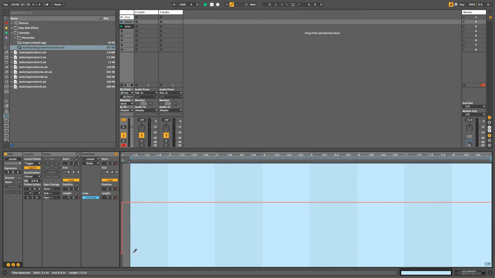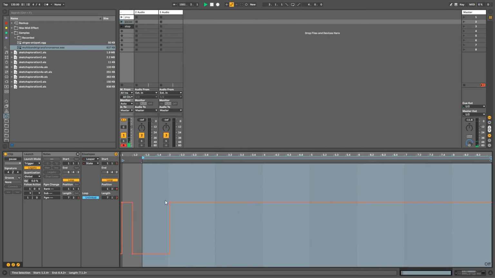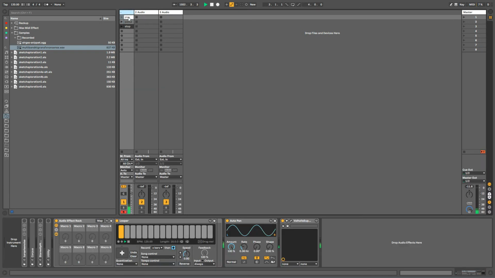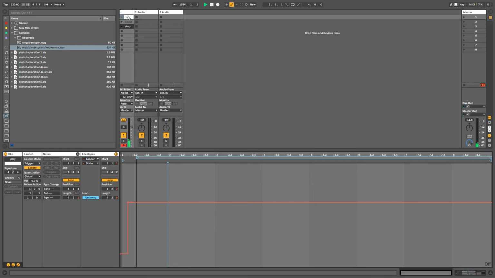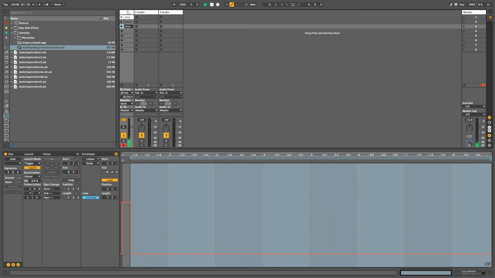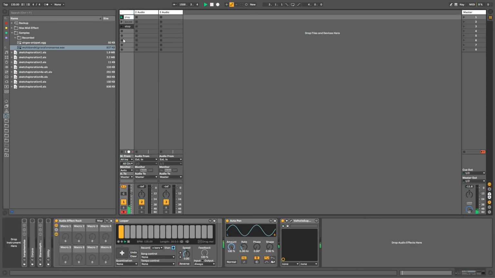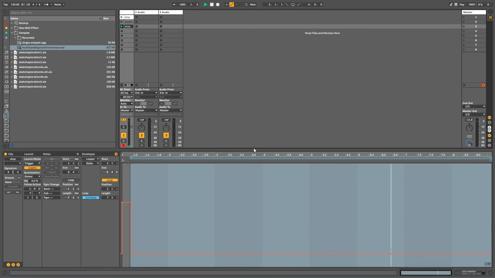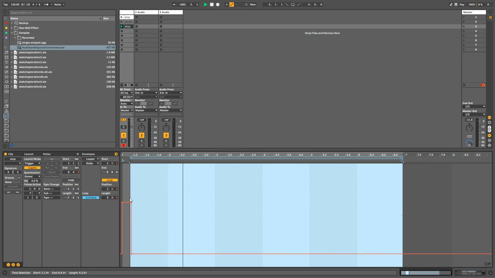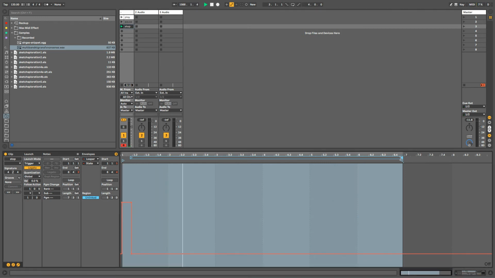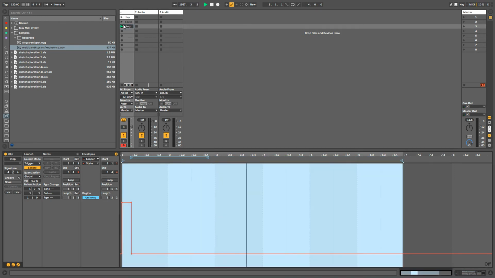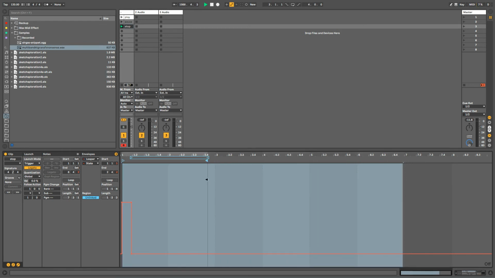Cool. Let's see. We're going to go ahead and put the stop in on this one. Set it to loop. And then set these two to legato. I guess they're all set to legato. Okay. So we've got play. Stop. See here, and I think we don't want that to loop, so when we hit stop, I think we'll just make it go to there. It's going to go to the end point here.